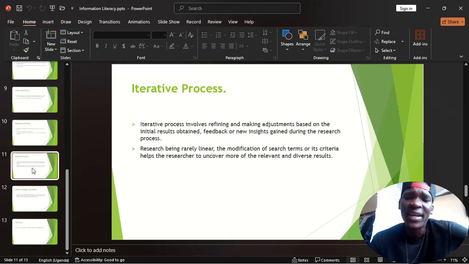Research being rarely linear, the modification of search terms is a criterion that helps the researcher uncover more relevant and diverse results. That's what the iterative process does.